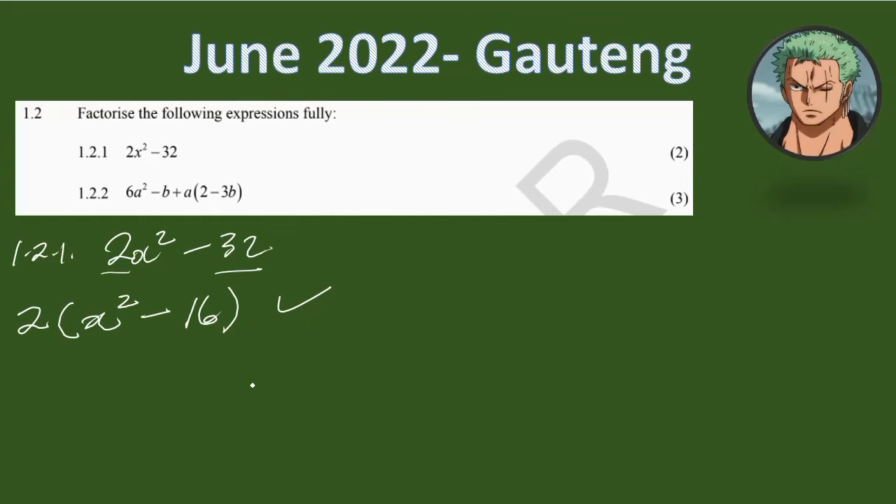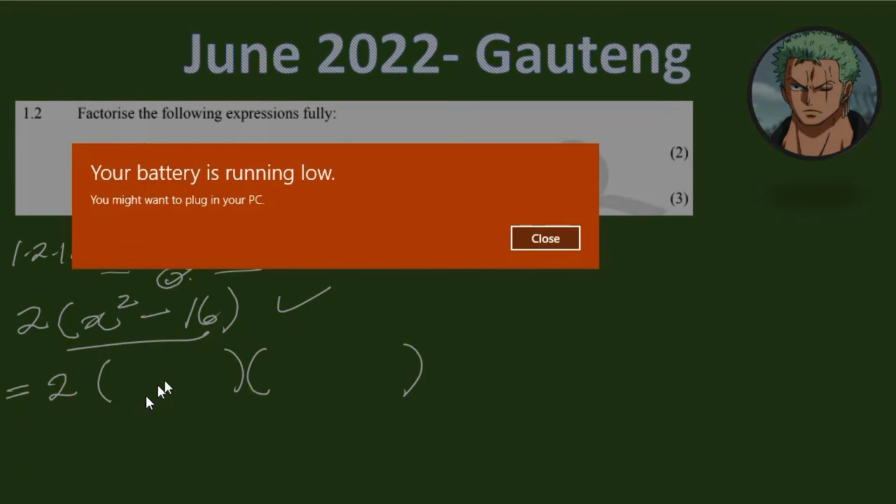But the question doesn't end here, and there's a high chance that you might not even get this mark. Right? The examiner knows that when he gives you this question, you will be too excited and you will answer it and leave it here in the middle. But what are you supposed to do? You're supposed to factorize this bracket further. You open 2 brackets for that bracket that you see here, because this is difference of 2 squares.